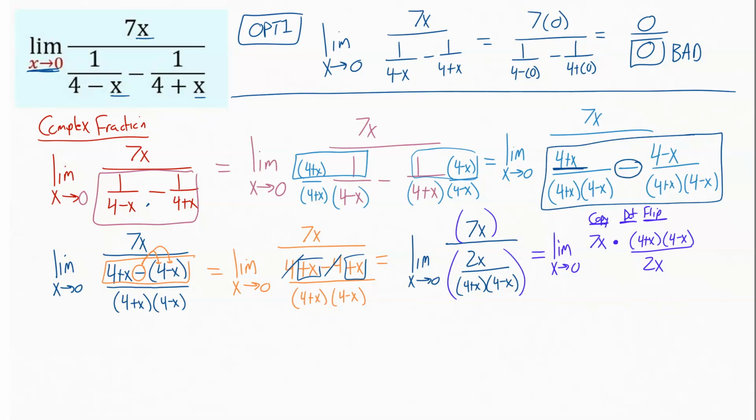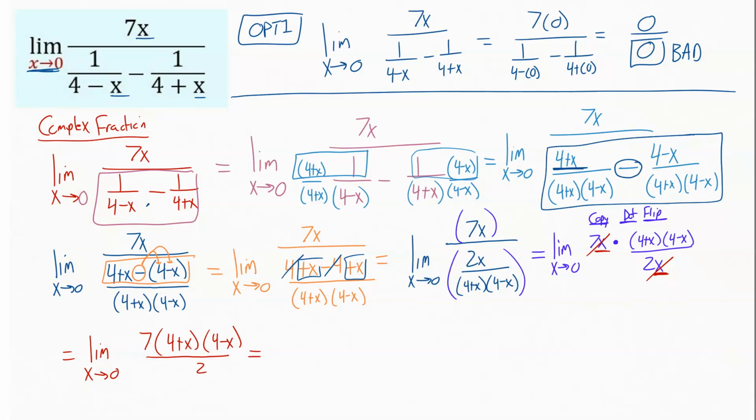If you have done everything properly up to this point, what you should see magically happen here for you is that this x on the bottom is going to cancel out with an x up on top. If it doesn't happen immediately for you, go ahead and expand the top and see what happens when you simplify it down. But most of the time, you're going to see the cancellation happening right here. So we cancel those, and then we kind of rewrite what we have again. I know it's super annoying, but you just got to keep it all written down properly until you get to the very end. And the better that you get, the more steps you'll be able to quickly do at once.